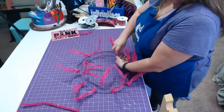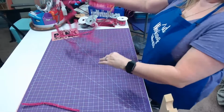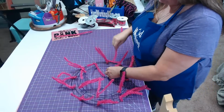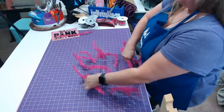I'm so excited. I'm hoping by Sunday I will have my sublimation and my Cricut all set up for my design group. I'm excited. We're going to start doing all kinds of fun stuff. Signs and all kinds of stuff.